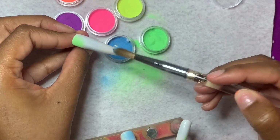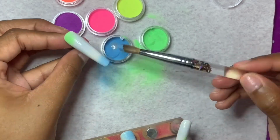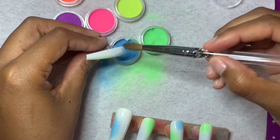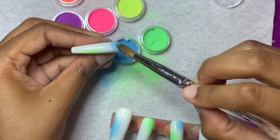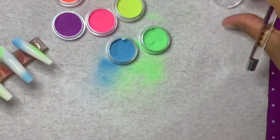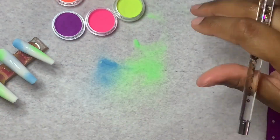I wish I would have learned this method a while ago, because a while ago I was trying to do some tie-dye nails, and the method that I used just didn't come out that great, you guys. I tried to marble the gel polishes together, but gel polishes on the surface of the nail like that are really hard to marble together really smoothly. So yeah, I'm really glad that I found this technique.